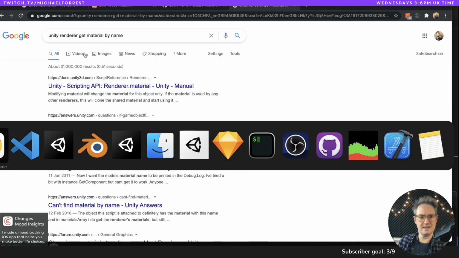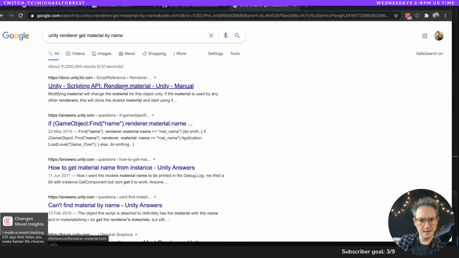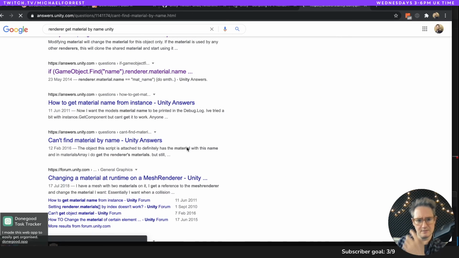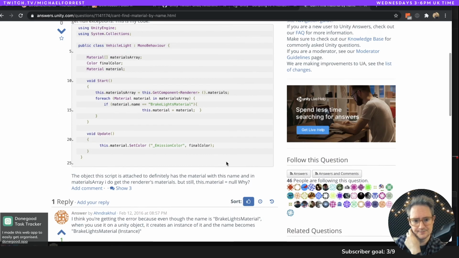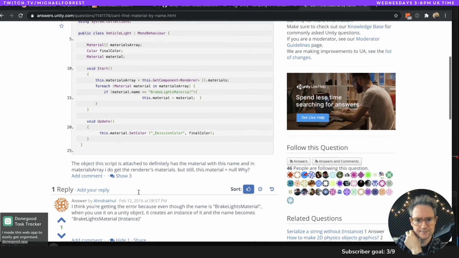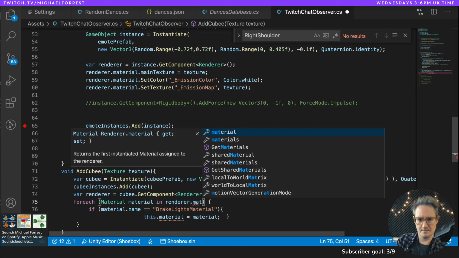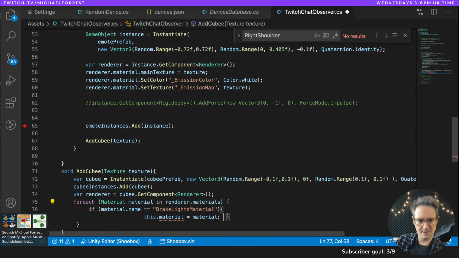No, get. It's not a material. Yeah, it is a material. GameObject dot find name renderer. How can't find material by name? That is boring.